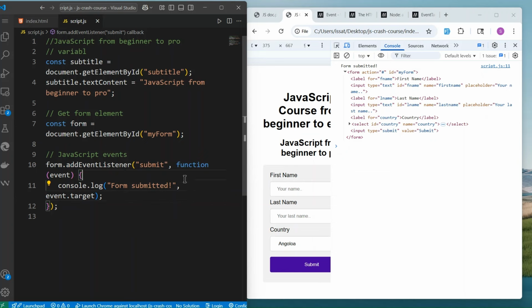So what we want to do now is validate the data. This is one of the common things you do a lot when you start building with JavaScript. You start validating the data, you check the data, make a request, get the data, all of that. All right, let's go and do that.